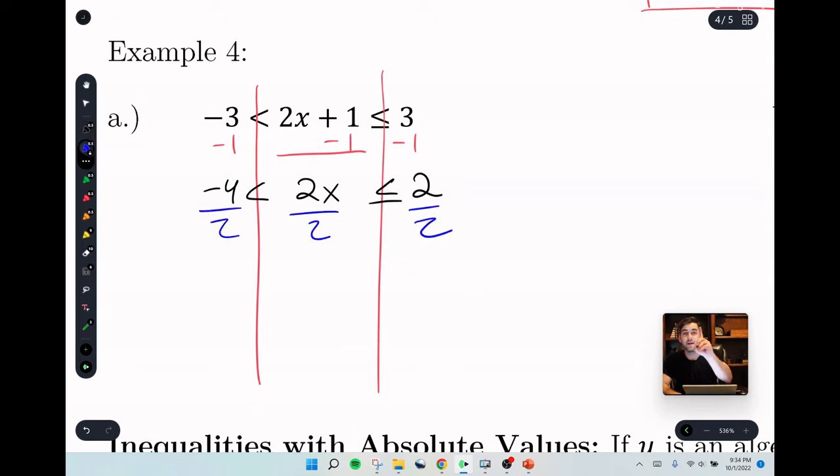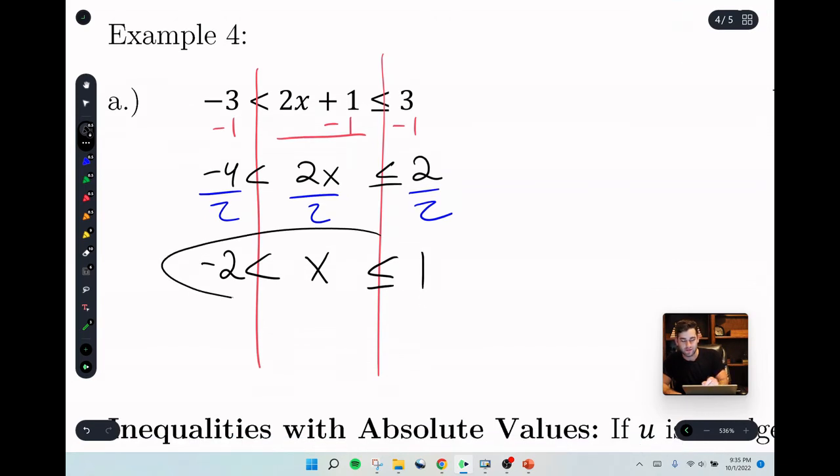Did I divide by a negative? I did not, so I don't highlight and I don't put the sign. I'm left with, I don't care if I got a negative. Like right there, I got a negative. I don't care about that. What I care about is if I divided by or multiplied by a negative. All right, and there's your answer.